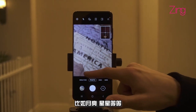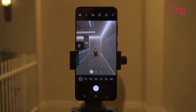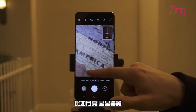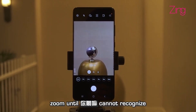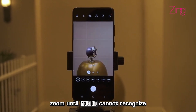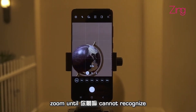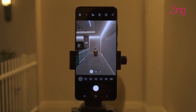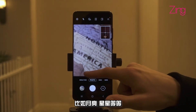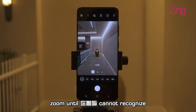Imagine what you would do with this 100x zoom level. Would you like to spy on others' homes, or see someone flying around the moon? Craziness is now out. Look at the globe when the guy is zoomed up to 100x — look at the details — and this is in a normal indoor lighting situation. Imagine what you'd be able to do outdoors, like zooming in to 100x to see skywalkers.